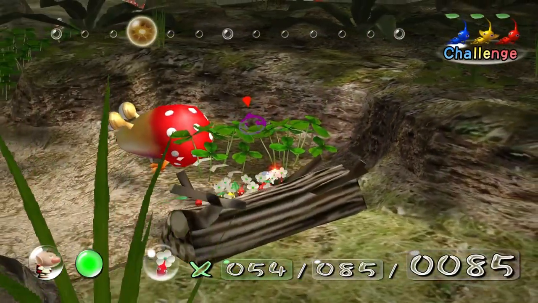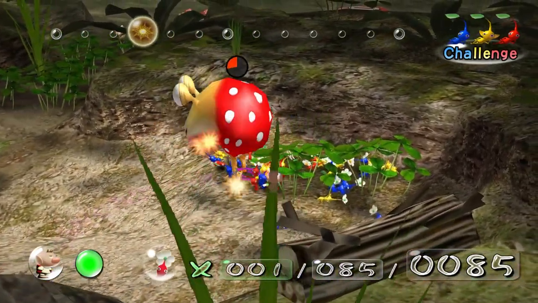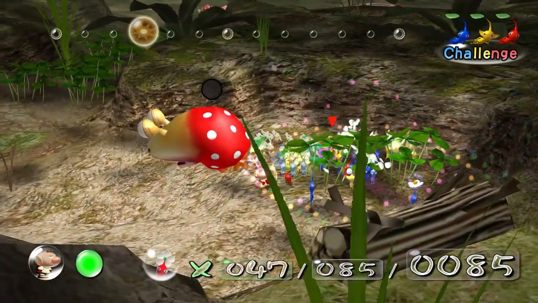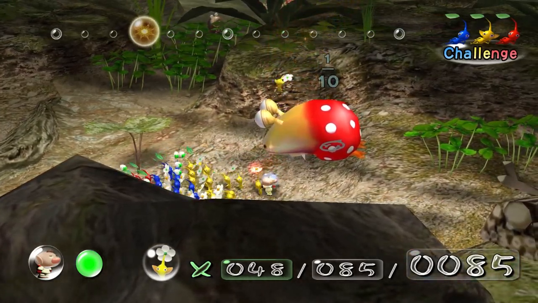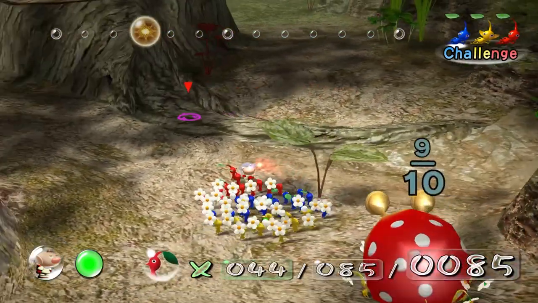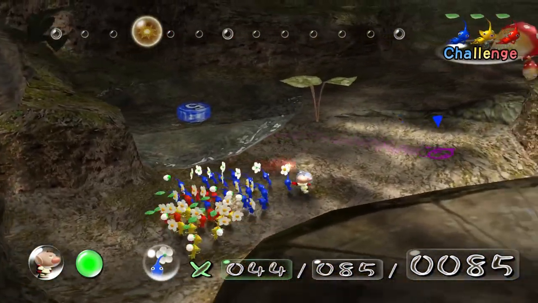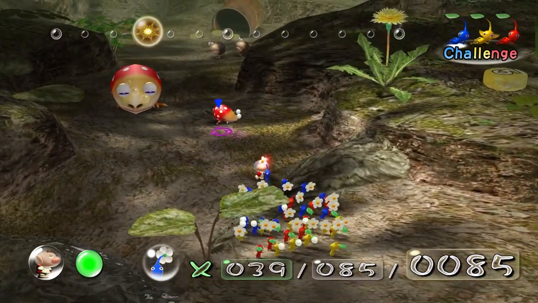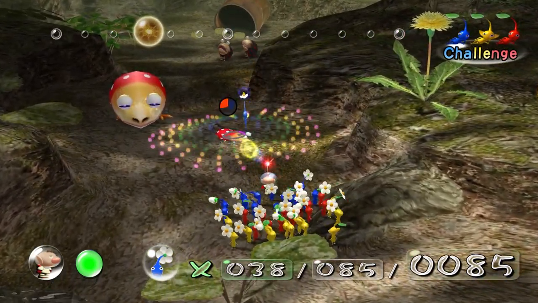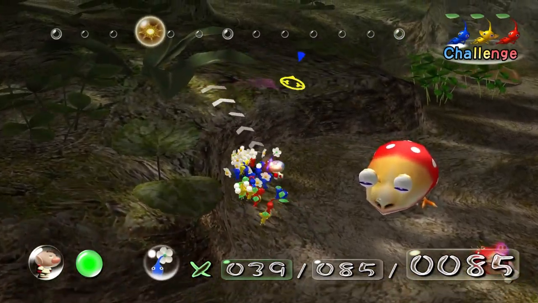Alright, one, two, three, on his bum! Oh boy! Four, five, six, seven, eight, nine, ten. They can all go on him. And then, alright, two, three, four, five. Right, you're gonna die. Oh, just in a single hit. With this bulborb, this big daddy bulborb.